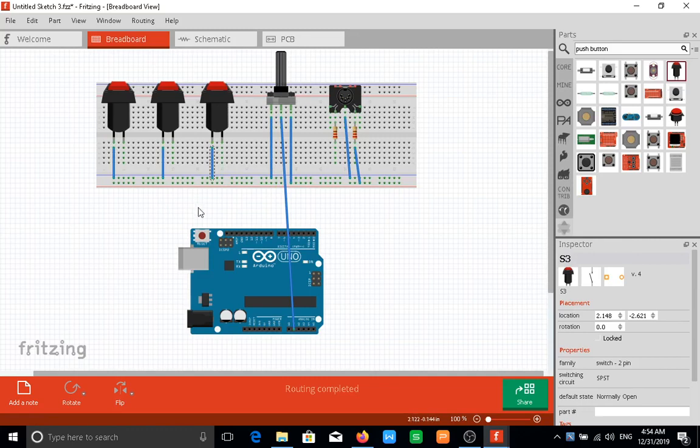Now all these other legs would go to pins 4 to 2, so this can go to pin 4. This is pin 4, you can see D4, and this will go to pin 3. You can see D3 right there, and this can go to pin 2. You can see D2, so digital pin 2. So we have our 3 buttons connected to the 3 digital pins, and our potentiometer connected to the single analog pin.